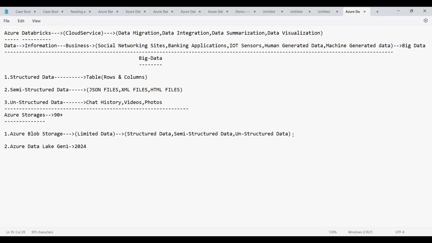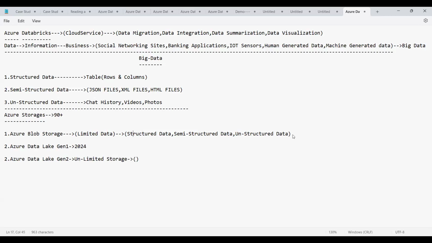Hence, Azure recommends storing the data in Gen 2 storage, which is an advanced and unlimited storage. Whatever amount of data you have, you can store it there.